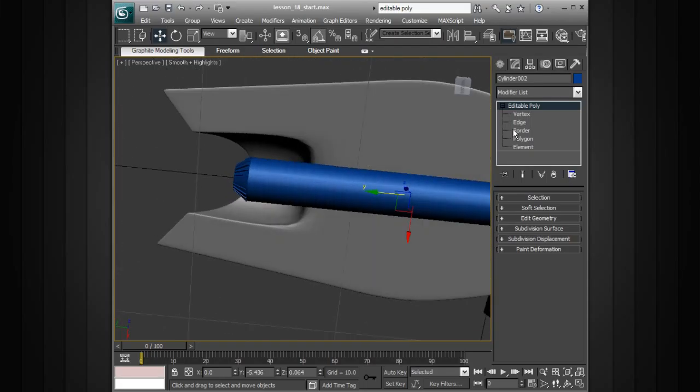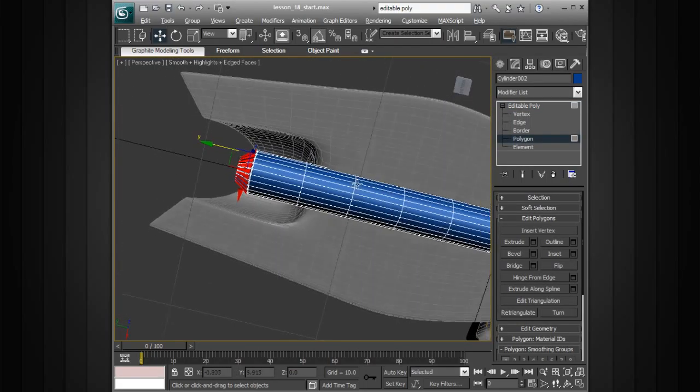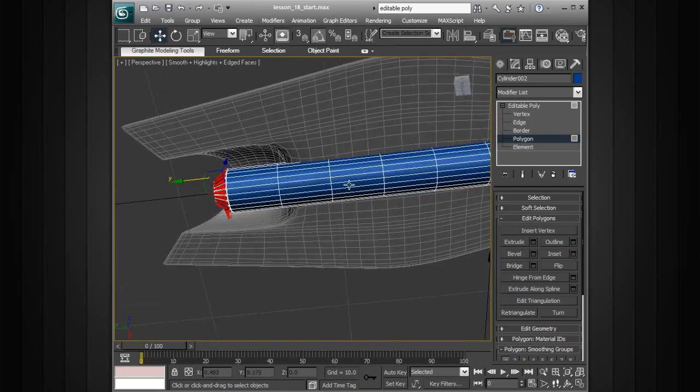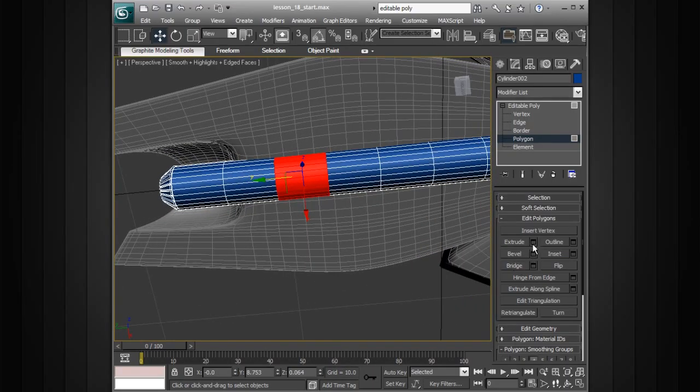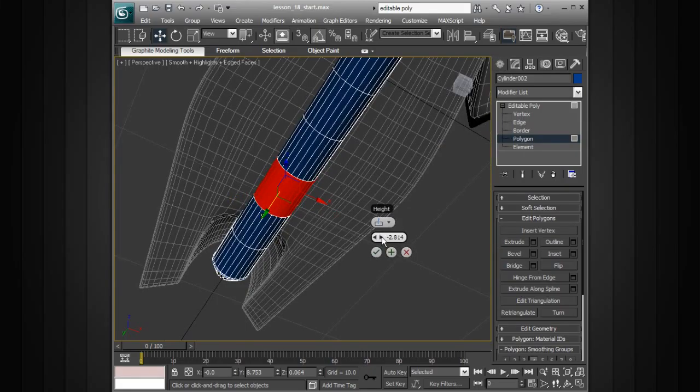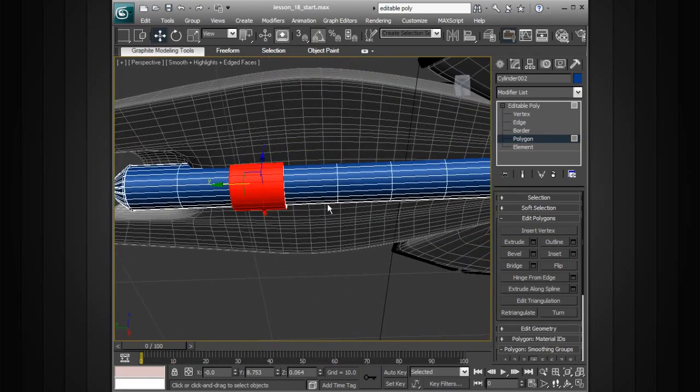We can also start to extrude some of the polygons back here. So for instance, we could come in here and select that. We can go do an extrude. If we want to make this a little bit larger, go by local normal, so that we can go in and out. Okay, and so just kind of have a little bit of fun with it. Extrude some of these pieces in.